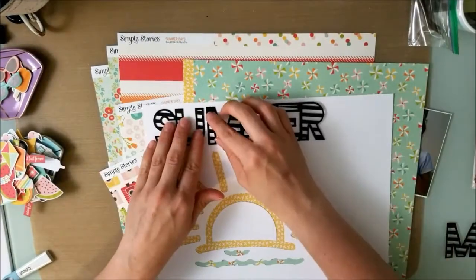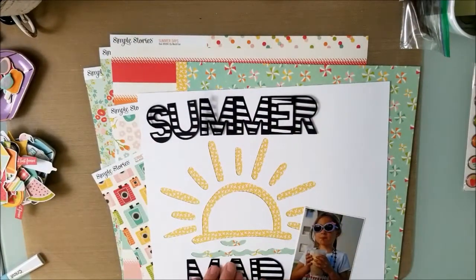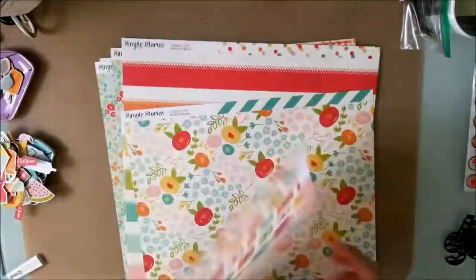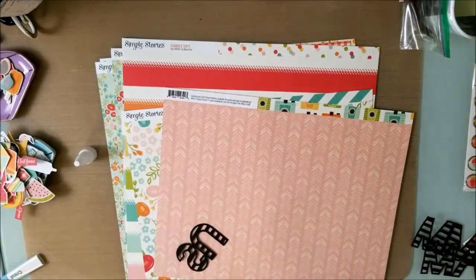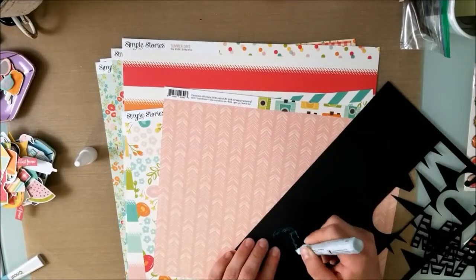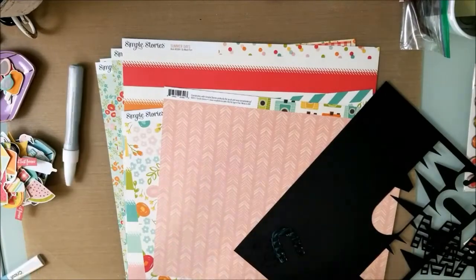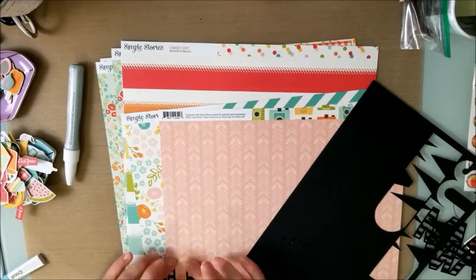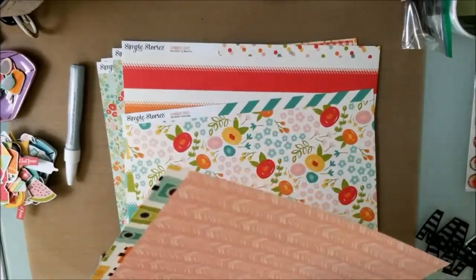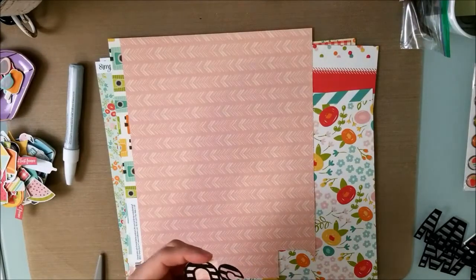And I decided to, off camera, just to let you know, back my pictures with the word "summer made," and my sun will come back with hand stitching. I wanted to do that all off camera because ultimately hand stitching is hand stitching. Honestly, if you don't know how to hand stitch, just comment down below and we can talk. I can definitely teach you some different versions of hand stitching. And I'm just backing my cut files right here and fussy cutting them.